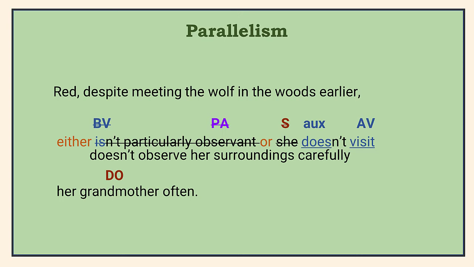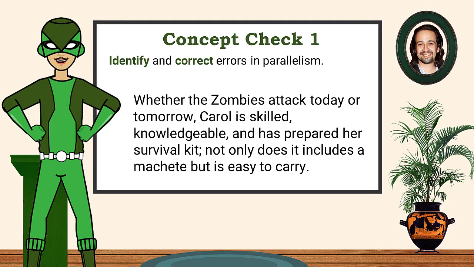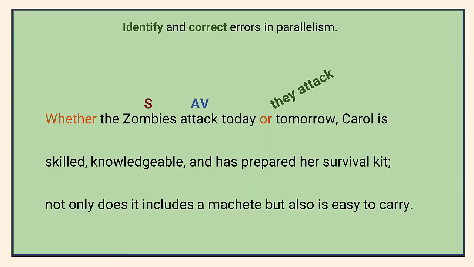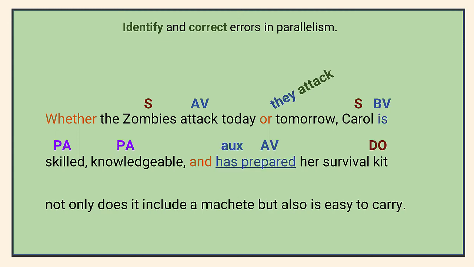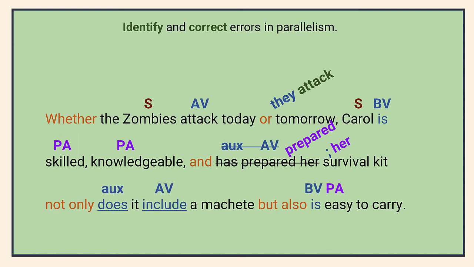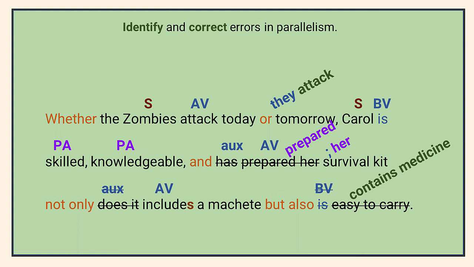Now both joined elements have the same structure, including a final adverb. On your notes handout, identify and correct any errors in parallelism. Pause the video while you work and restart it to check your answers. 'Whether/or' requires the same structure on each half, so we need to add a subject and verb before the adverb 'tomorrow.' The coordinating conjunction 'and' joins two predicate adjectives and a verb phrase with a direct object, so we need to work a little parallel magic. In this case, there isn't a straightforward way to change the part of speech, so we have to edit it a bit more. Using a semicolon to break up the information leads to further revision. Another set of correlative conjunctions with mismatched patterns: action verb with 'machete' as the direct object, and be verb with a predicate adjective. This isn't the only way to correct all the faulty parallelism in the sentence. As long as the structures joined by the conjunctions are the same after your edits, you're fine.